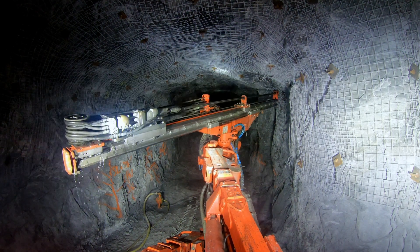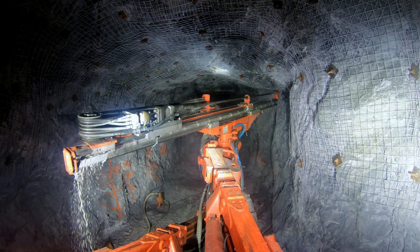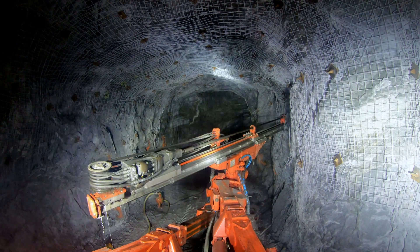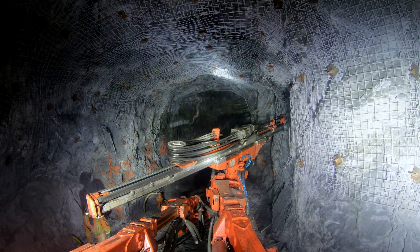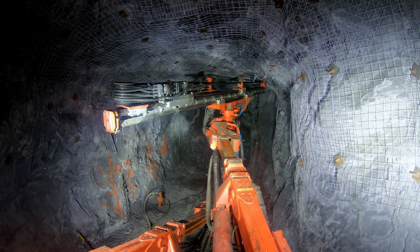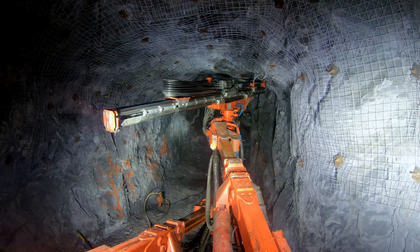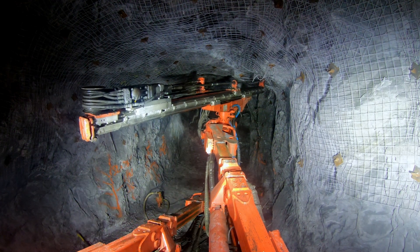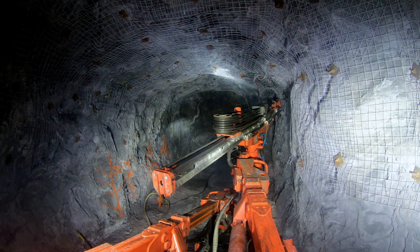I've got a slash on the right and a slash on the left — it'll be a big four-way intersection. When blasting these, it's important that they all go at the same time. If one slash goes before the other, or both slashes go before the face, there's a high chance that flyrock will hit the other caps and you'll screw up one of the rounds. If you take a slash right in front of the face and bury the face, and it doesn't go with powder and caps hanging there, it's a total nightmare — you've got to think about mucking the round with everything loaded. You disconnect all the electrics but you still have all the powder and caps in there — not a good scenario.